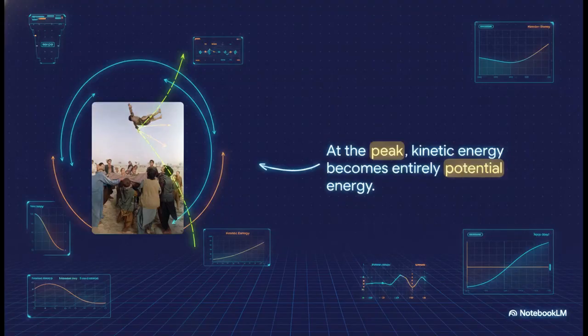It's exactly like tossing a kid up in the air. When they reach the absolute peak of that flight, their speed momentarily drops to zero, right? An oscillator does the exact same thing at the edges of its movement. Right at that turnaround point, the kinetic energy is completely gone. It's banked entirely as potential energy, just waiting to be unleashed to pull them back down.